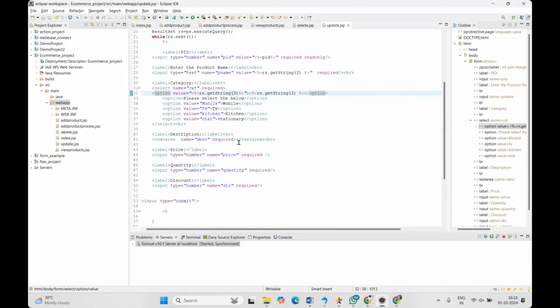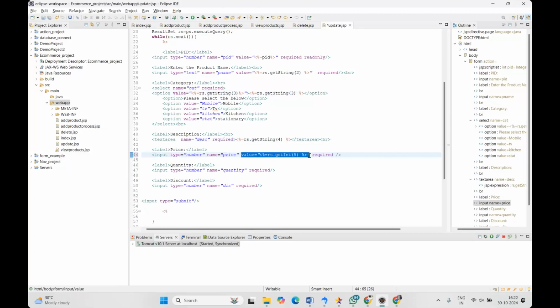And when you want to display the data in the text area field, you need to give it between the text area tag and the ending tag of the text area. Same here, you need to give the expression tag and rs.getString(4). For the price value, same, use the expression tag with rs.getInt(5), in the value attribute.